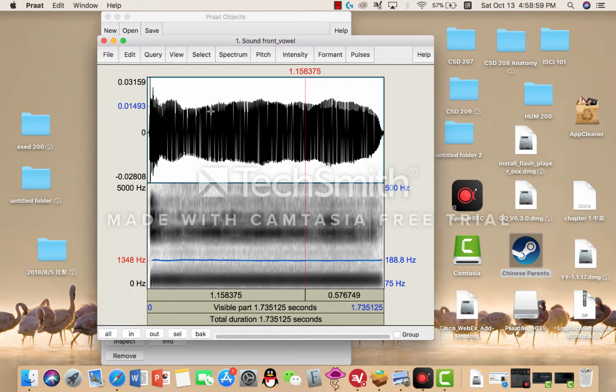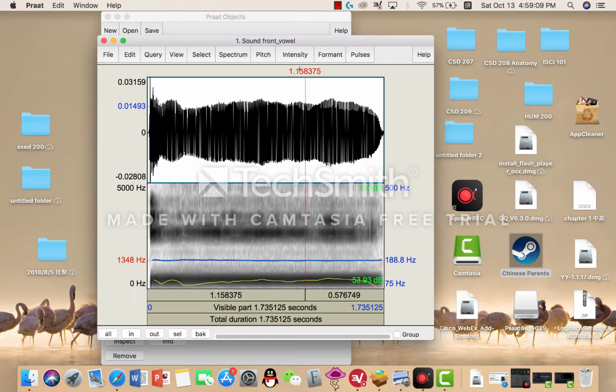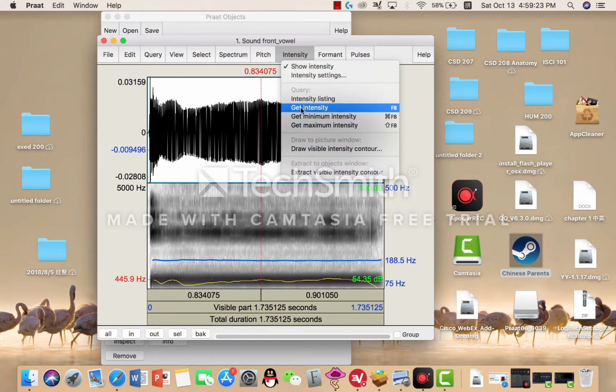And for our intensity, you just click Intensity and Show Intensity. You can see my intensity is almost 54 dB, and we can get a more accurate intensity.